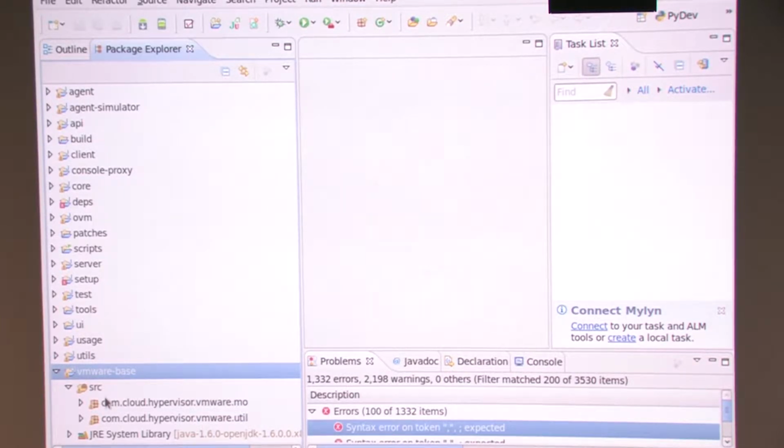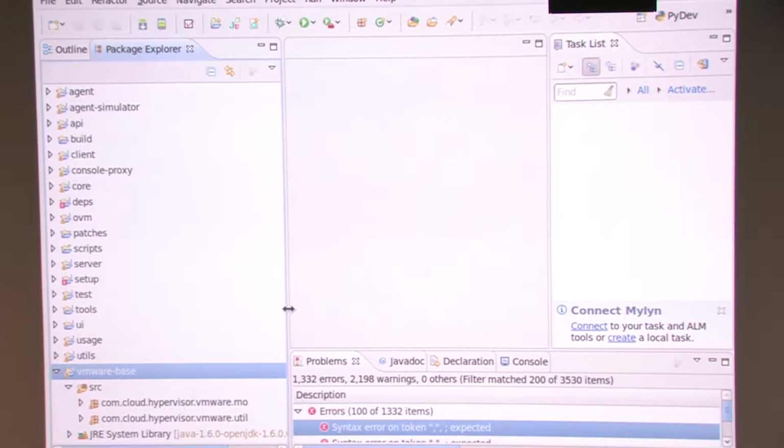What we hope is that eventually core would be completely broken down into different projects, and each project would be like Xen server hypervisor or KVM hypervisor, things like that, and then each one has its own jar, and we use the compilation boundaries to enforce the fact that we shouldn't be putting logic across the projects.